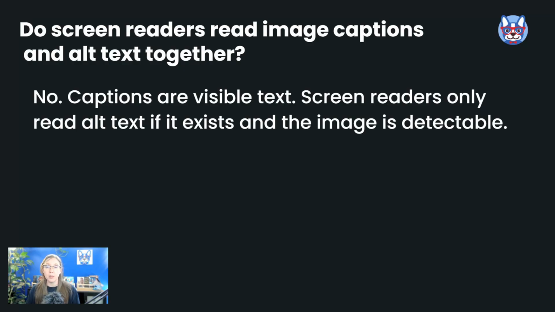Alt text is only going to appear if you've included it in the image, and it will only be read by screen readers. It doesn't appear on the page itself. So it's not on page text, and it will be read as separate sentences by screen readers. So if you have the exact same information in the caption as you were planning to put in the alt text, you do not need to use alt text because that caption is considered on the page text.